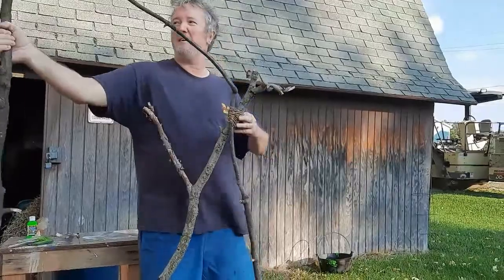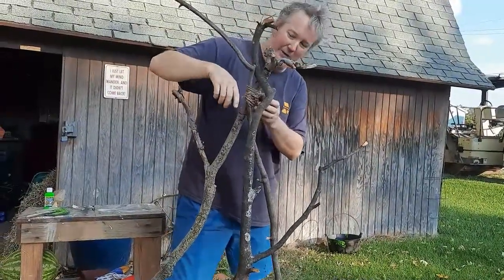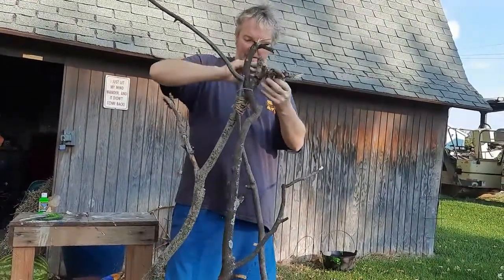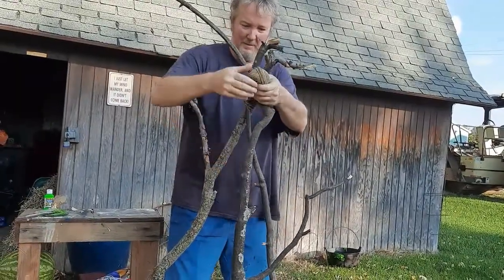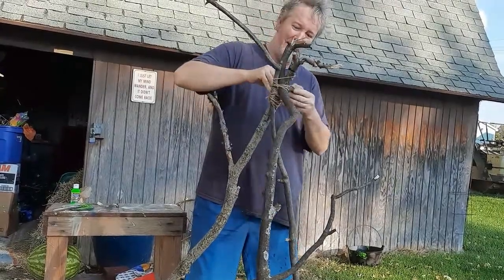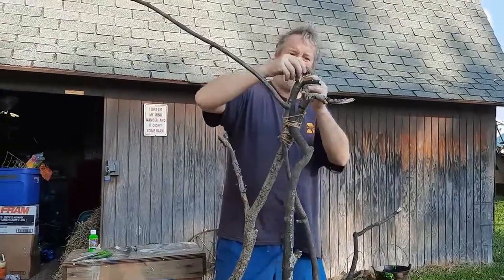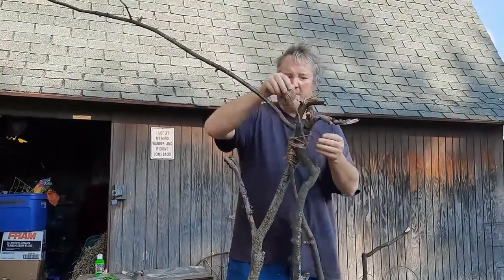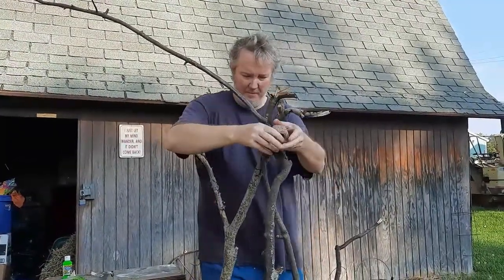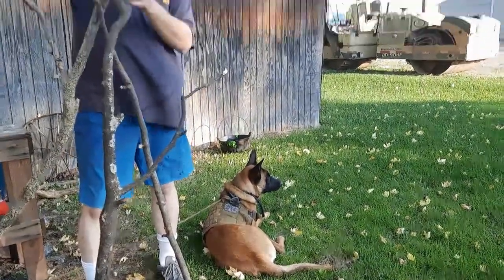Now, a third stick here. We'll break that doohickey off right there in a minute. That little thing sticking out. And I can tell you right now, that's in my way. But before I do that, I just want to get this. Make sure you make it tight. Wrap it around. Just like this. Ari is just chilling.